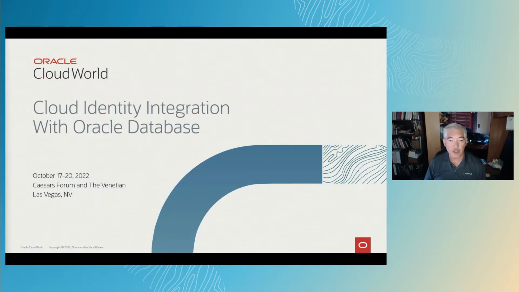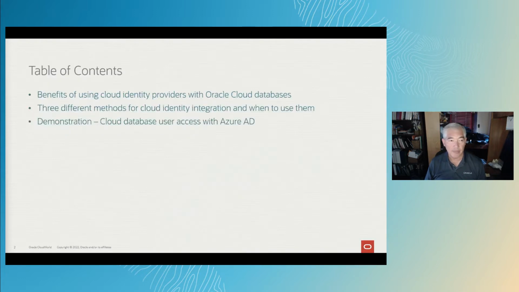I'm very excited to tell you about some new identity capabilities we added to the Oracle database. The Oracle database on a variety of platforms can now integrate with our own Oracle Cloud Infrastructure, OCI Identity Access Management, and with Microsoft Azure AD identity providers. This means that users of these identity services can use their single sign-on credentials to access the Oracle database.